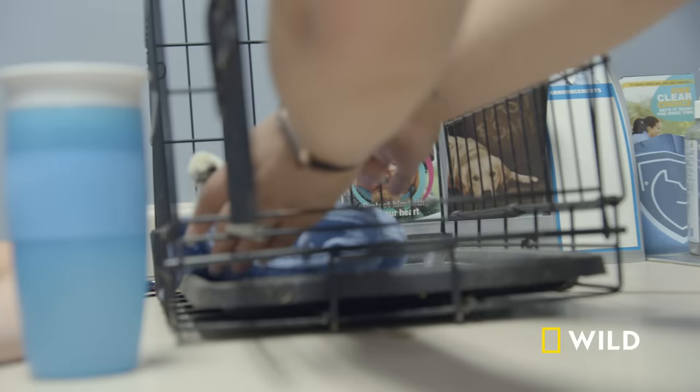With biscuits. So we're at Fort Valley State University, my alma mater. They called me and they were having a fish problem. I've loved fish since I was a little boy. I actually graduated with a degree in fisheries biology. I'm a fish guy, so I'm here to help them solve that problem.